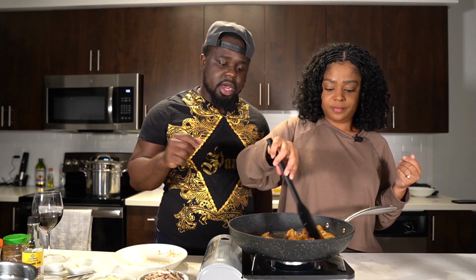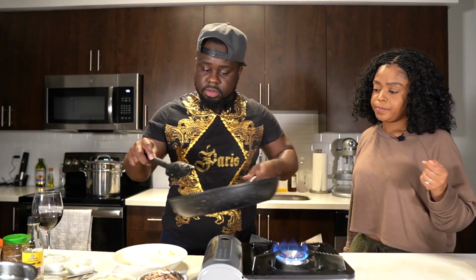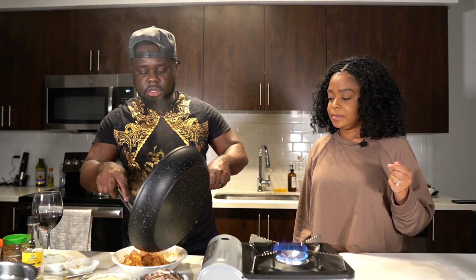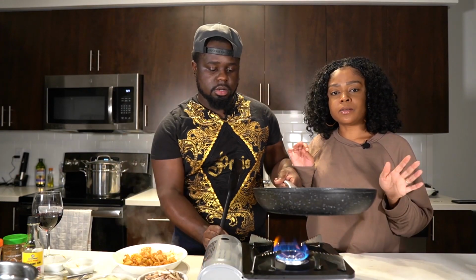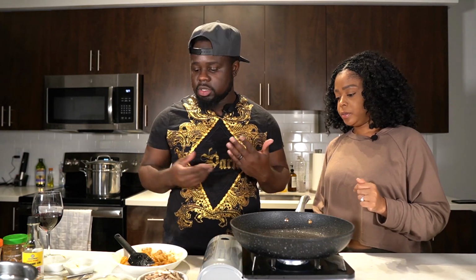So now that we got it good, we got a little color on it. We're gonna take it out of that same pan. Boom. And once again, this is what we do in our house. If you don't feel comfortable putting your cooked shrimp back with your raw, you don't have to. You can go get another clean plate, get you a paper plate. But because I know what I'm doing, I'm gonna roll like that. Trust me, it'll be okay.